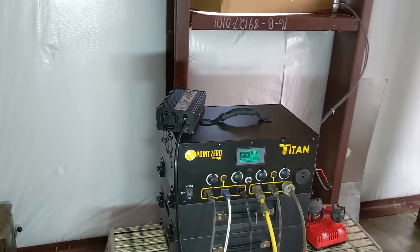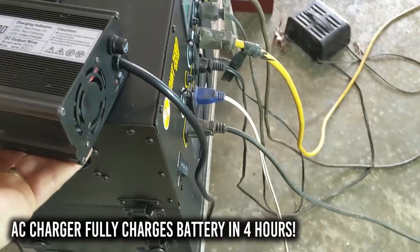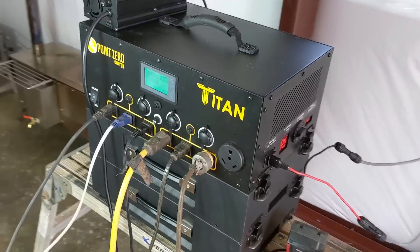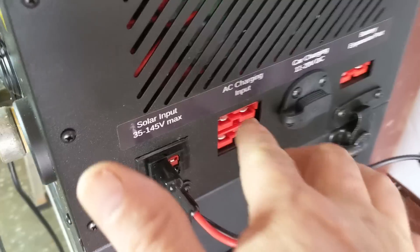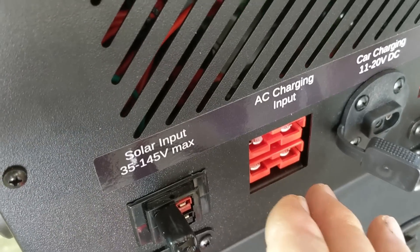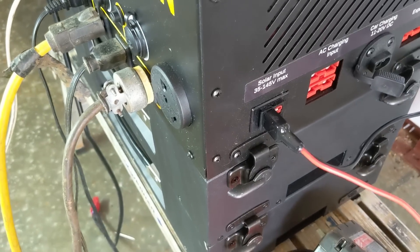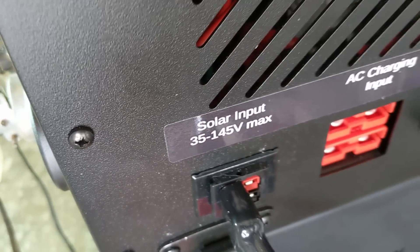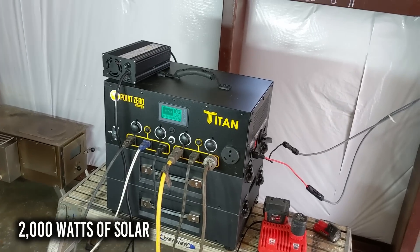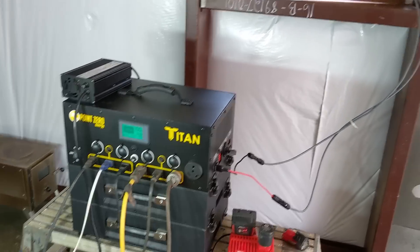I don't have power out in my shop yet, so I'm using this instead. There is a 24-volt charger that comes with it and that plugs into the panel on the side — if you want to keep the battery full on shore power you can. You can charge it off a car, you can expand and put extra batteries on it, you can charge it with the AC charger, or get two AC chargers. And then you have solar — it supports 35 to 145 amps of solar input. You can put a lot of solar on this. Just make sure your series-parallel combinations are correct.